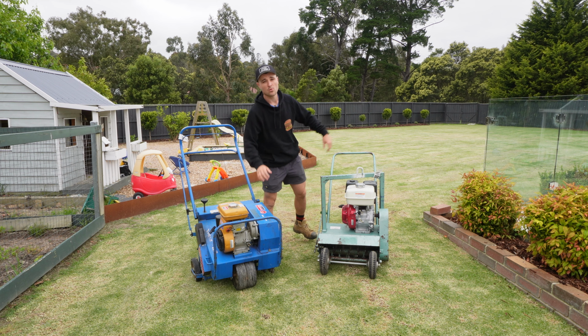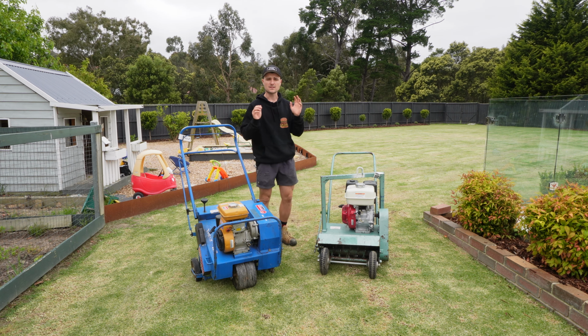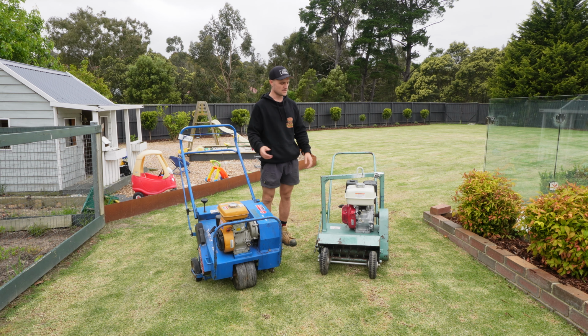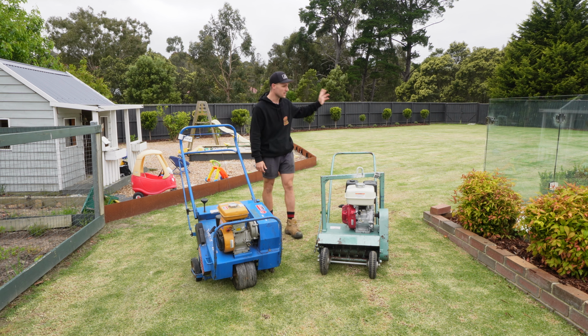This is the lawn corer and the dethatcher from Kennards that I've picked up this morning. I'm making some Instagram content for Kennards. No obligations for YouTube, but obviously showing you guys everything I'm doing out here.